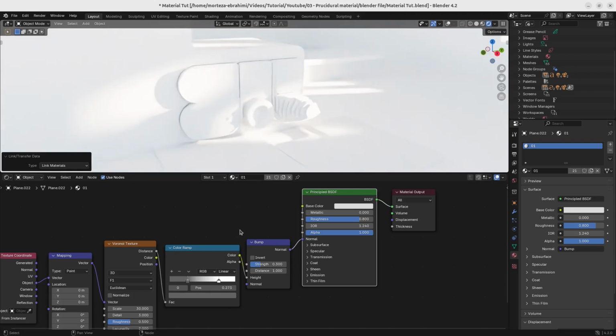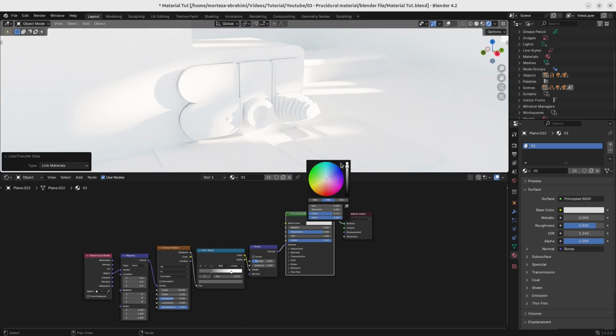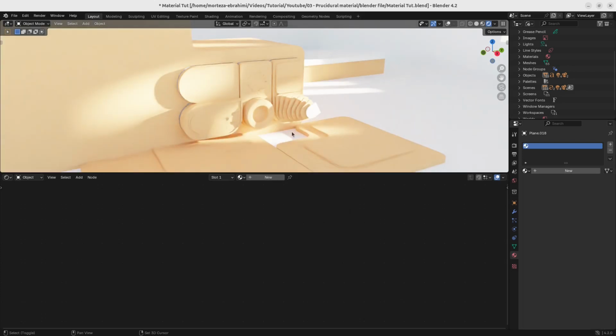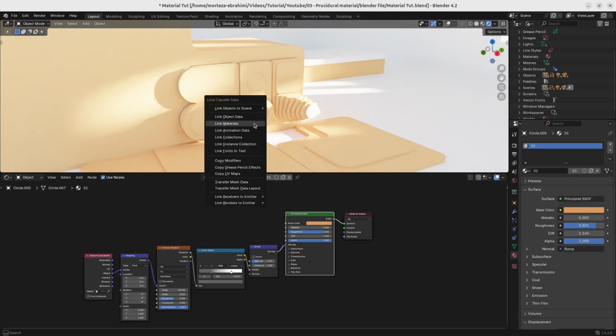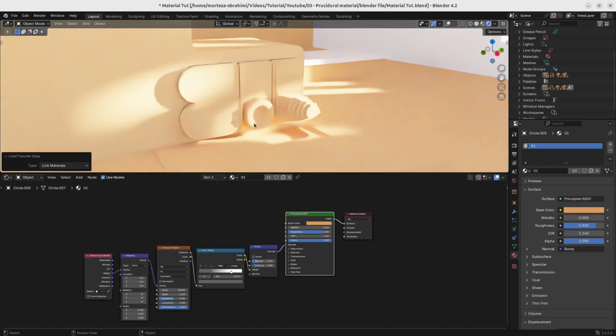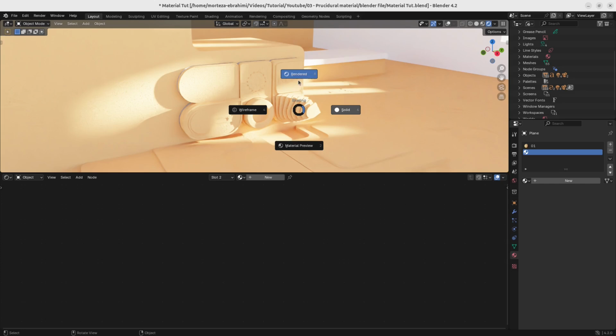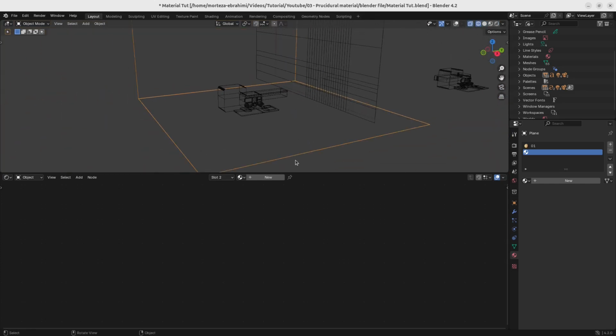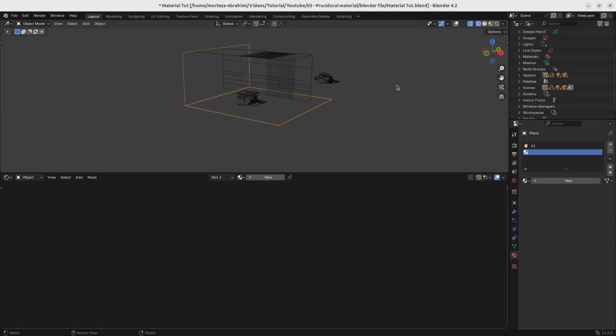Okay, so that's about it. Now, if I just change it to any kind of color, you will see that it will affect. So let's grab these two, and now we see the full effect. I think I selected even this wall. So the wall, we don't like to select it.